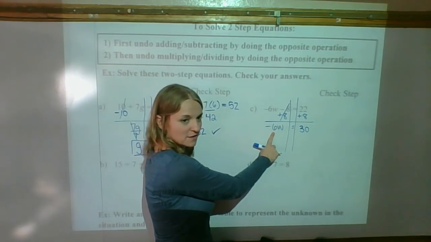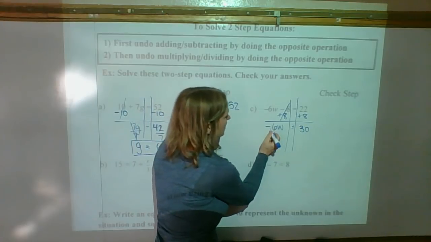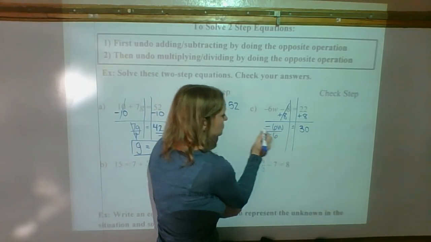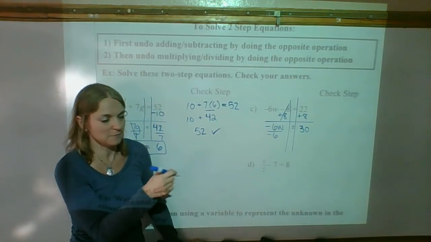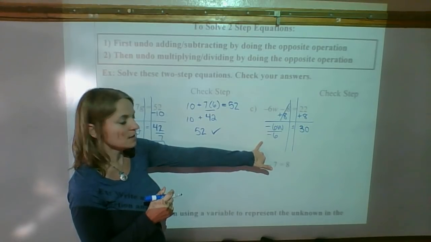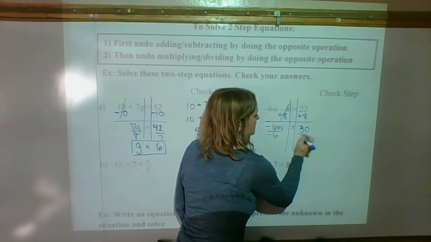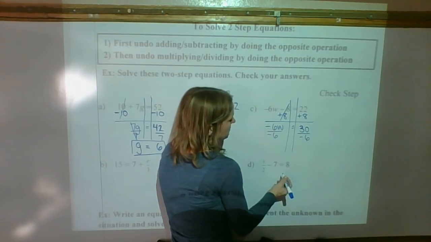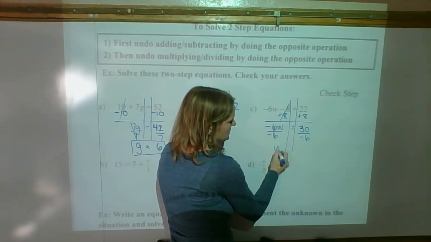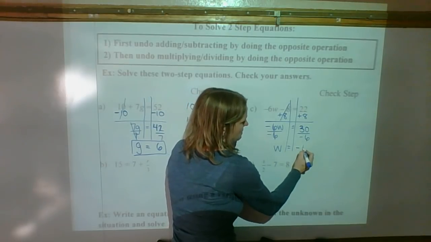Good. And how do I get rid of it? Divide by -6. Good. And we do want to divide by the negative because whatever we add or subtract or multiply, divide by should be the exact same number. We don't want to lose the negative in there. So it's times -6, so we divide by -6. Again, we do that on both sides. All right. So those will cancel then, and we get w equals then -5.